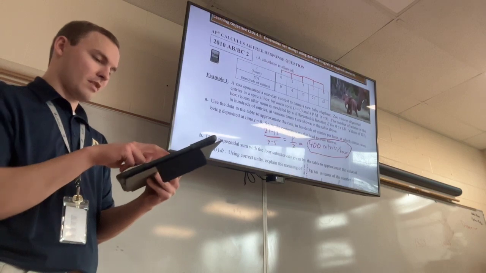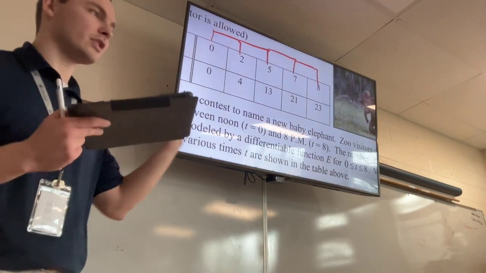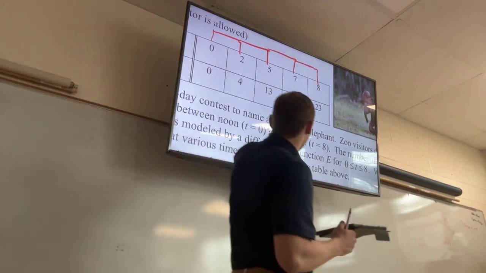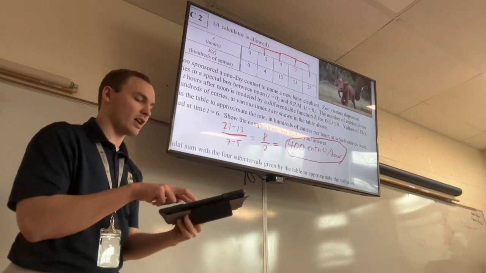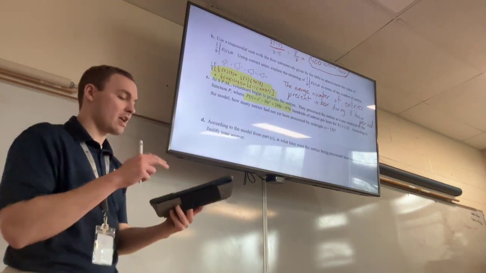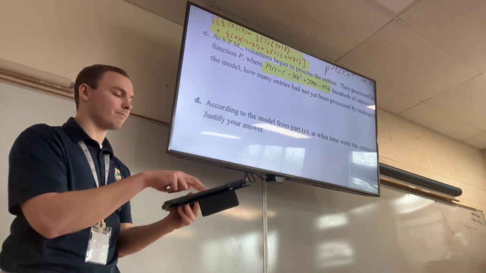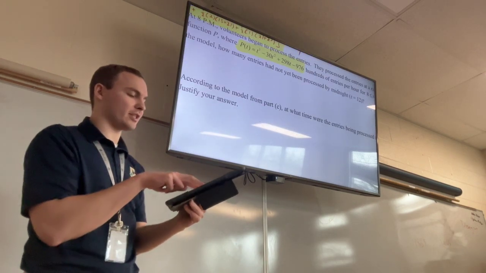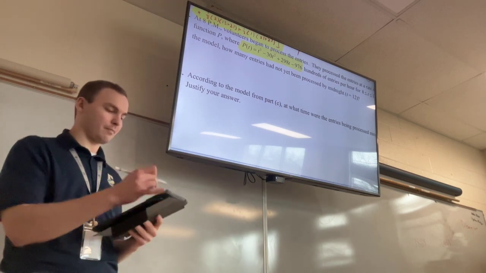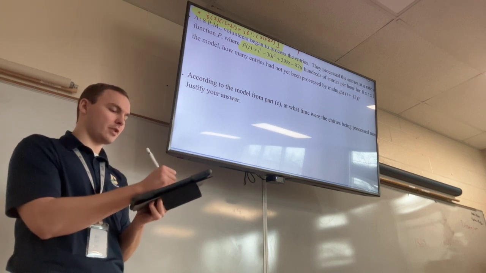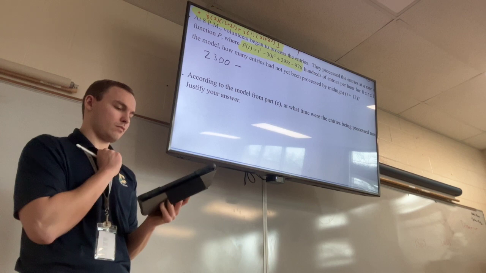So for the first 8 hours, people are putting entries in the box. At the end of those 8 hours, we have 2,300 entries in the box. 2,300 ballots in the box. And then they spend the next 4 hours removing them at this rate. So how would we answer the question they're asking us? At midnight, how many ballots are left? What do we do? So we start with 2,300, and we subtract from that what?